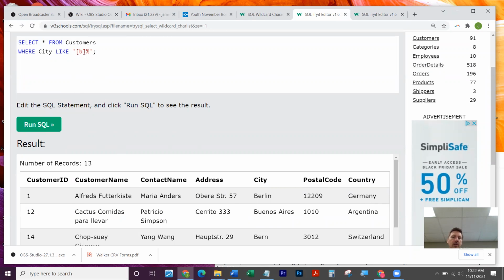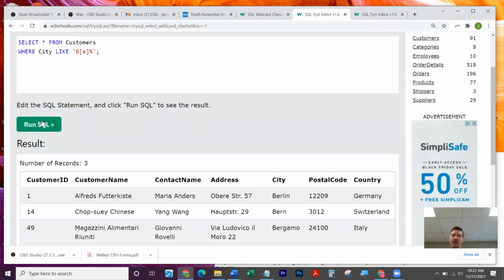I wonder if it's got something to do with, what if I put a B in there and then do E? Let's see if this works. That works well. Okay. Something like the time where it just works on this tab and not the other. We did, yeah, we had that problem last time. So that's kind of frustrating if it's going to do that with me.